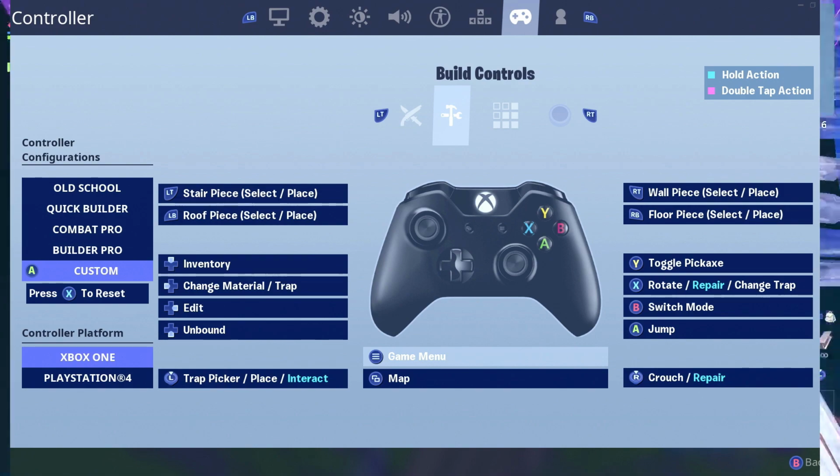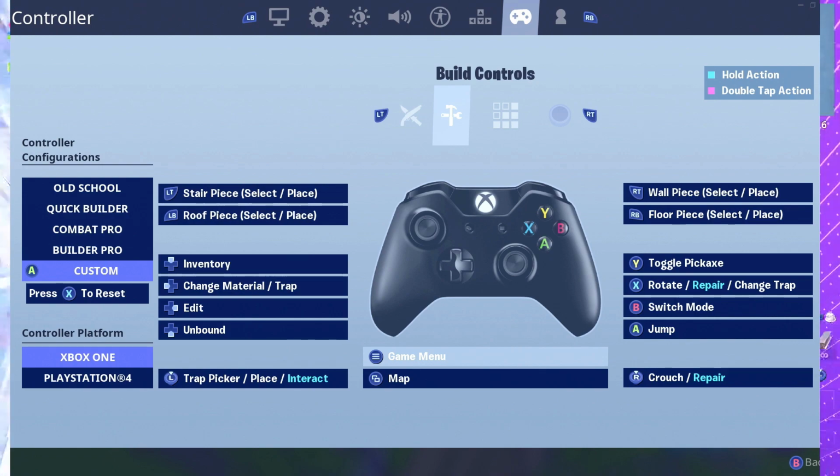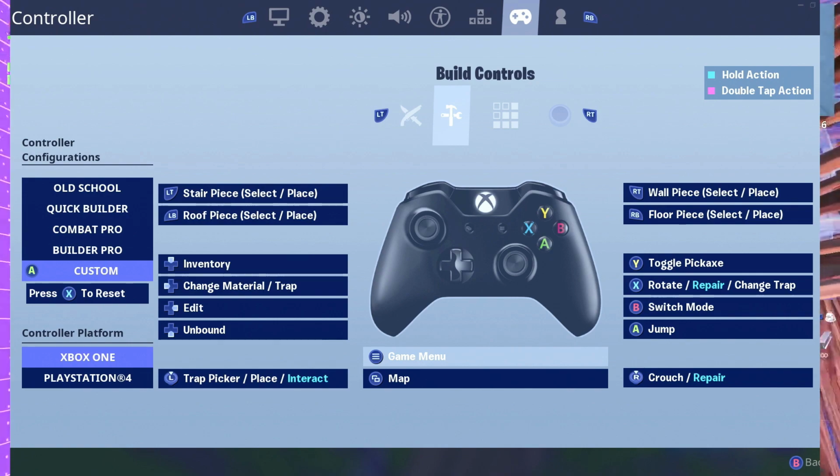I definitely do like having my place traps on the left stick because it's super easy to place. It's not very difficult. I don't have to take my thumb off my analog stick to hit any of the A, B, Y, and X. I don't have to do anything like that. So that's why I do like having my trap place on that keybind. Everything else I'm pretty sure is about the same. Not really too much difference. I have crouch, edit, change materials. So pretty much everything's going to be pretty similar, but that's what I run for my build controls.